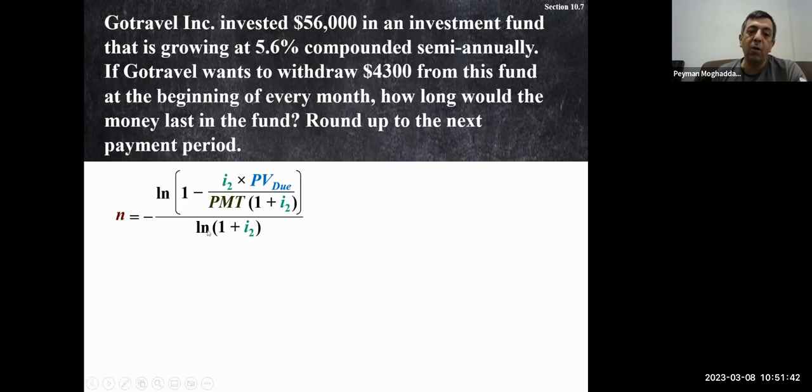We learned quite a lot of equations, right? We learned present value without due, future value due, future value without due. We have 4 equations for N, and you need to know which one you have to use. The one right now for this problem is present value due. Make sure you use I2 as well, because the general annuity is not a simple annuity.